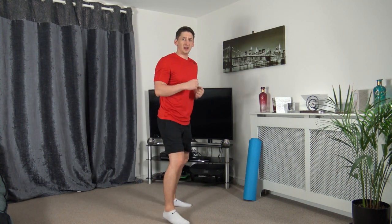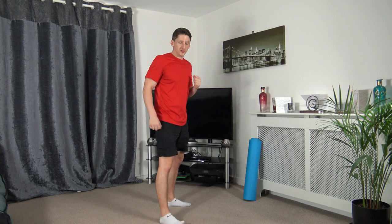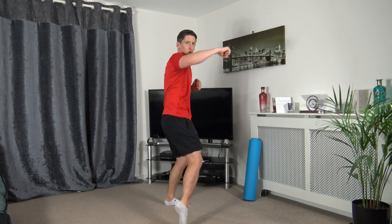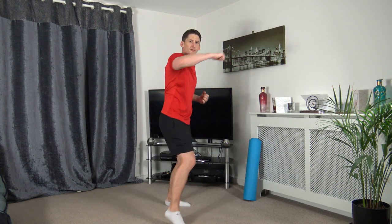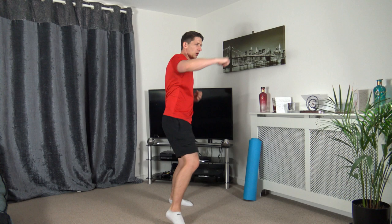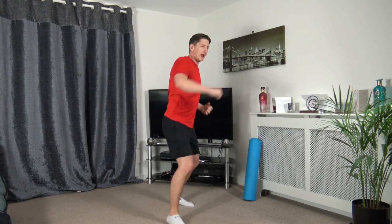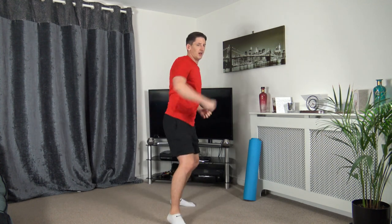Now on the opposite side, we've got the uppercut, and now we're gonna hook it across. Three, two, one. Let's go uppercut, hook, uppercut, hook. Good stuff, well done. Pivot on that front foot as we bring that hook across, good. Keep that nice strong core going, just working at our own pace. Awesome stuff, well done guys. Come on, 5 seconds to go. We're nearly there.